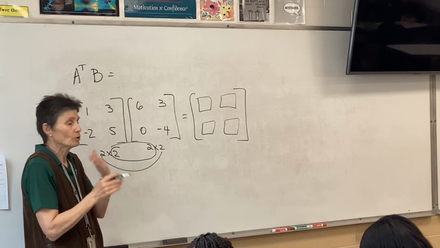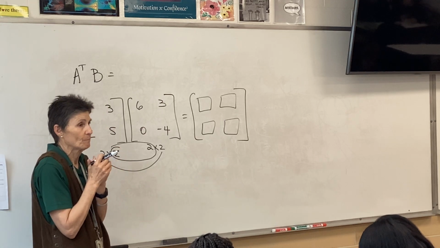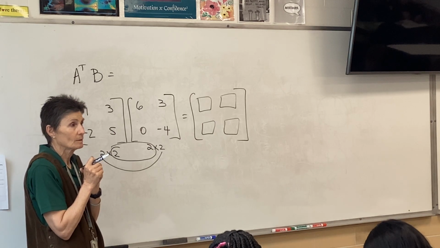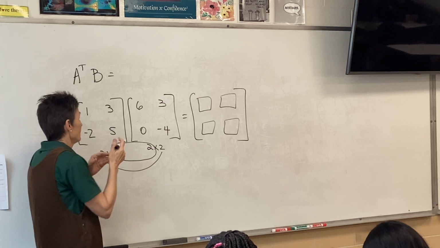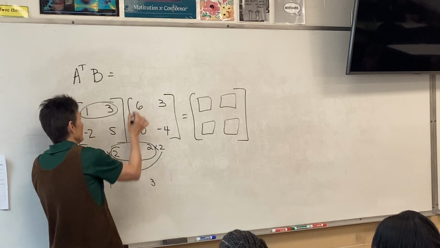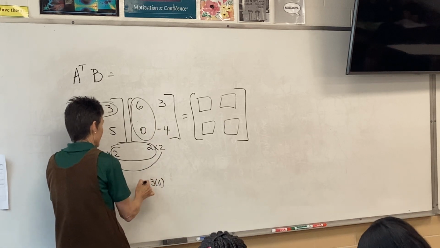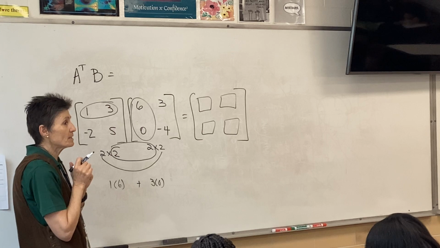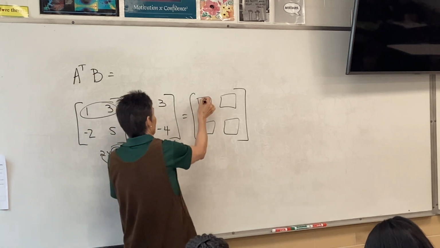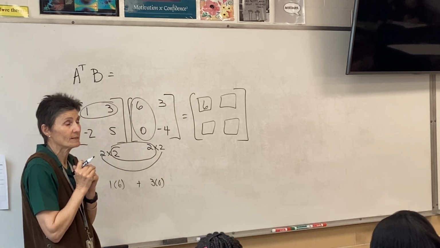All right, look at what we did last time. Who remembers, what do we do here? How does this work? How do we find the numbers? We take the numbers in this row, and we multiply them times the numbers in that column. We multiply each pair and add them up. So that is 6. Come on, please tell me this looks somewhat familiar. We were doing this before we left.